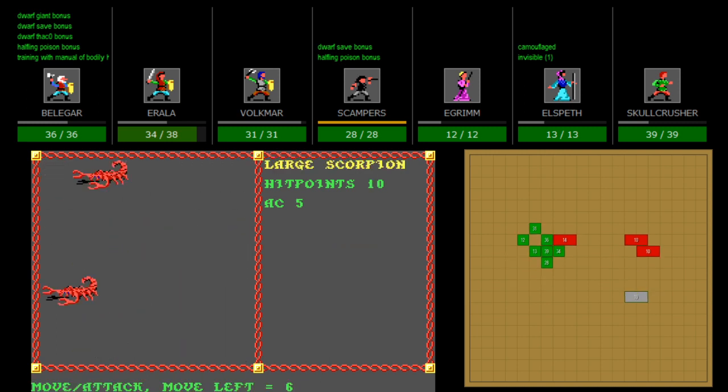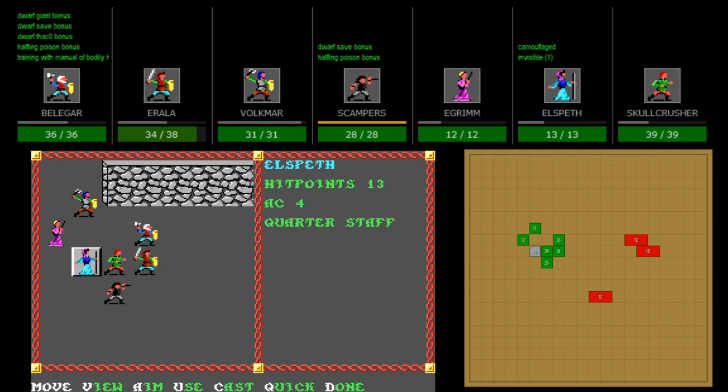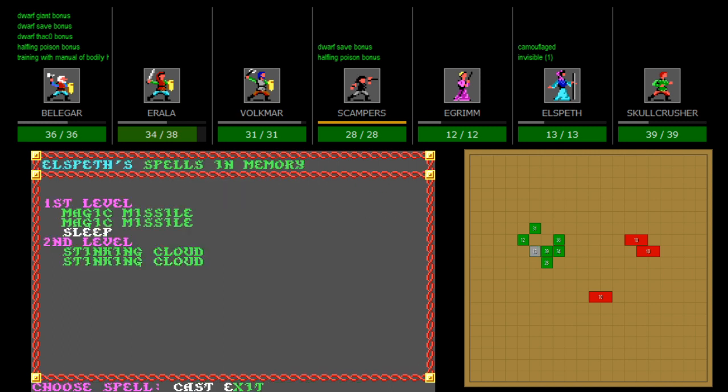Punch. Skull Crusher? Why aren't you crushing its skull? It's a scorpion. It doesn't have a skull. Tell me where its skull is, and I'll crush it. Until then, don't bother me.